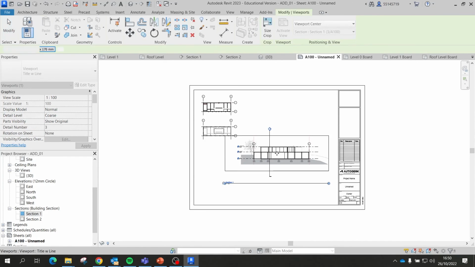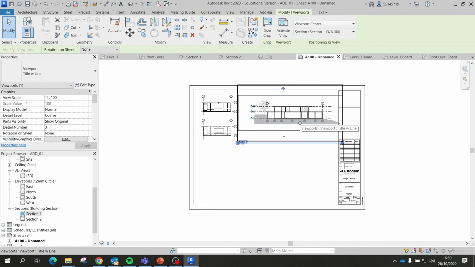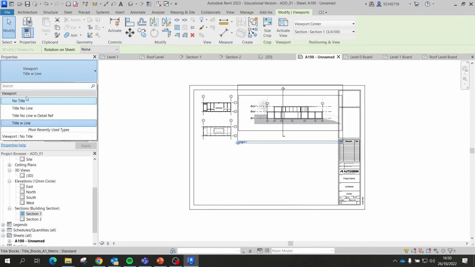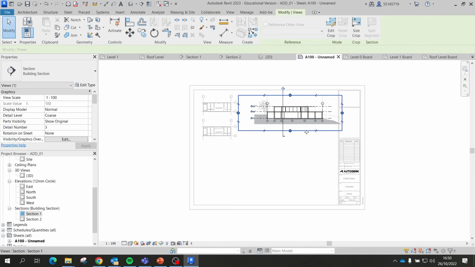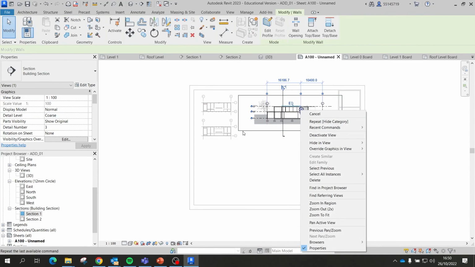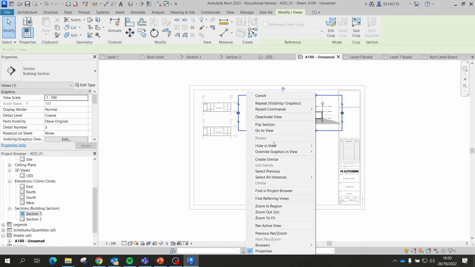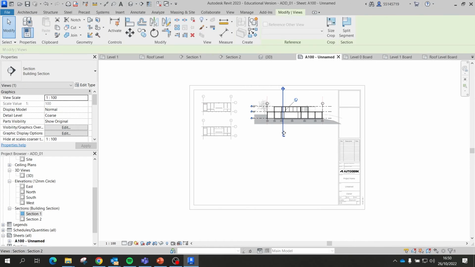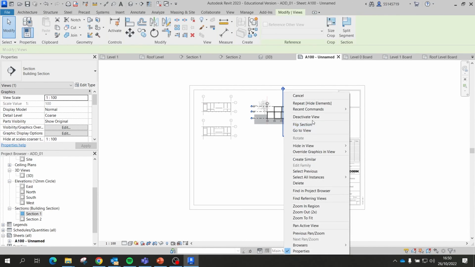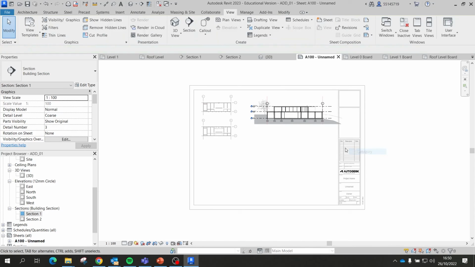Grab section 1. And this time, what I don't want to see is this. So selecting it, right click, hide in view, elements, hide in view, category.